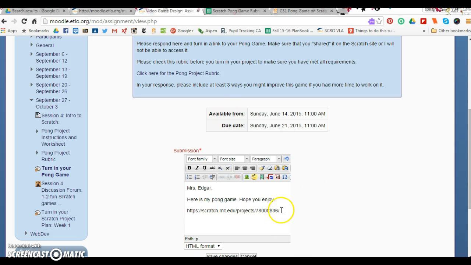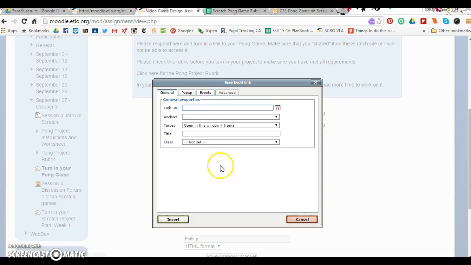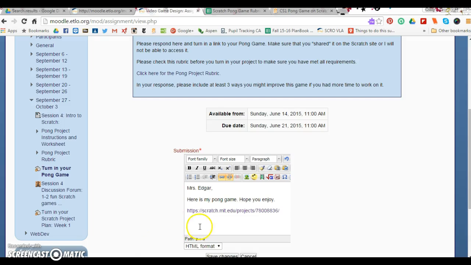And then, by the way, you should turn this into a hyperlink. So if you select this and you click up here on this link, you can put the link URL in there. And you want to always choose in the target, open in a new window. This allows your link to open up in a new window and doesn't mess up with the window that the user is viewing. So you want to do that.